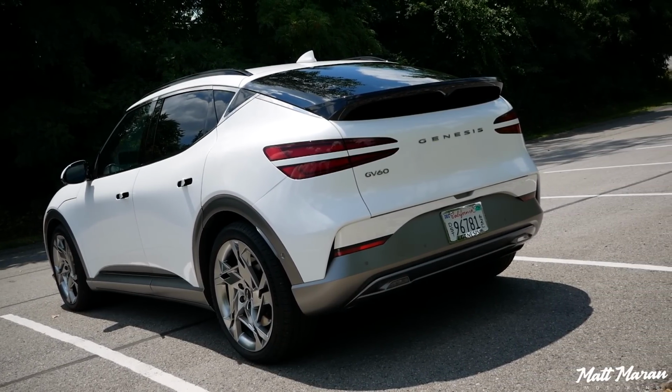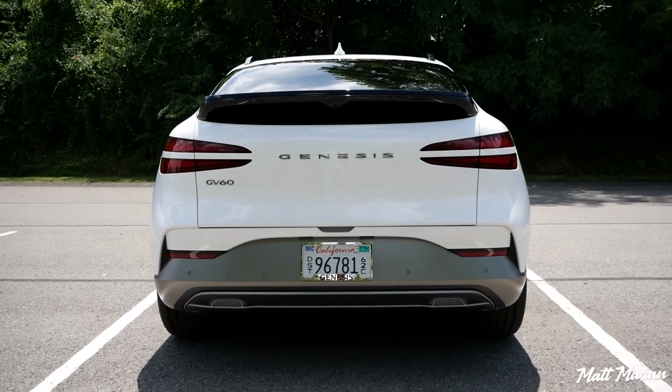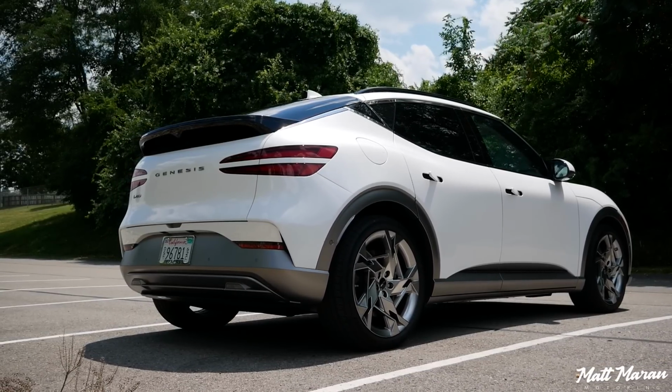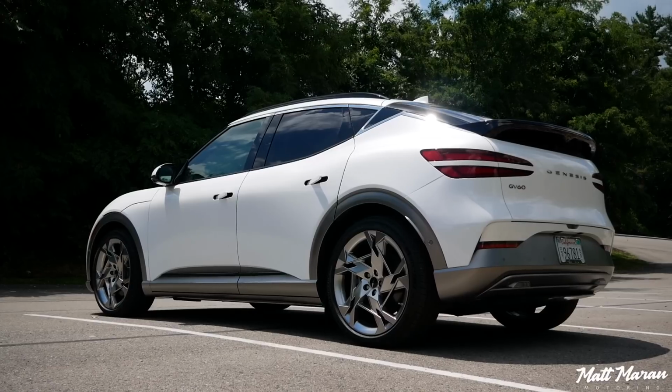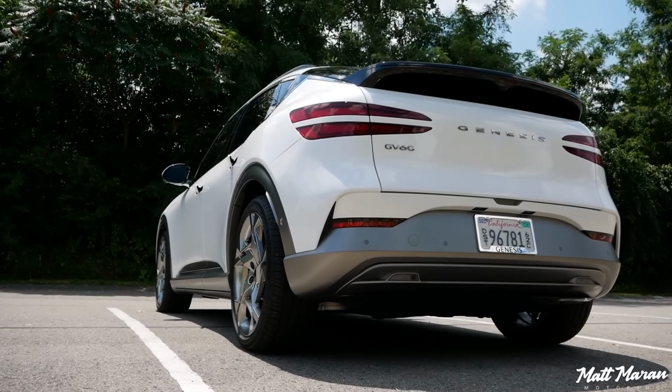And otherwise, you have those very long taillights that look really cool, and the Genesis logo is stretched out across the back there. And it's a really large tailgate too. It's really tall and wide, and again, just kind of further drives home the point that this vehicle is actually much larger than it might look in those pictures.